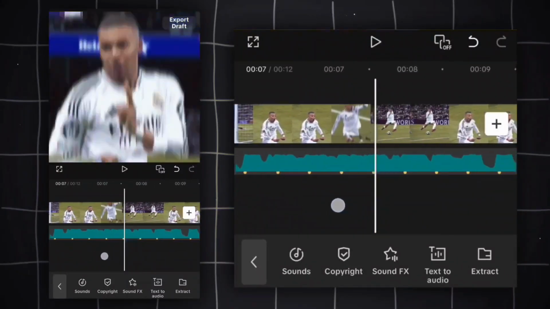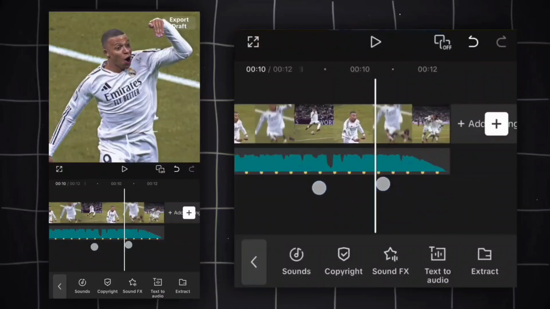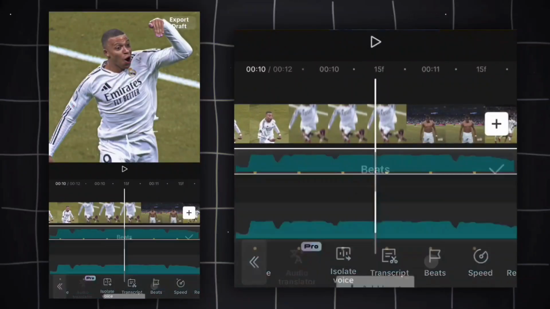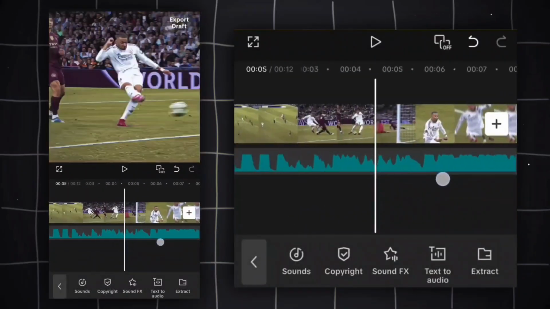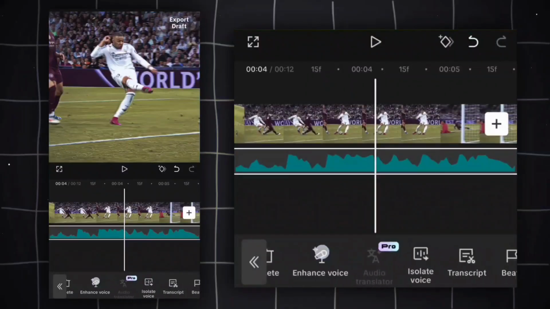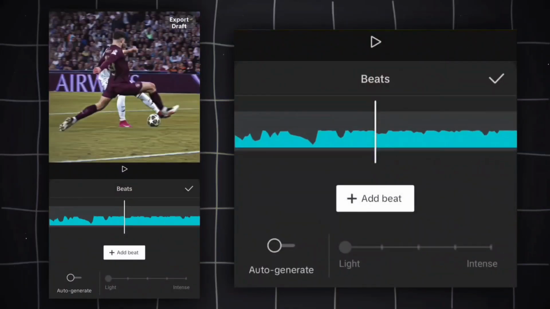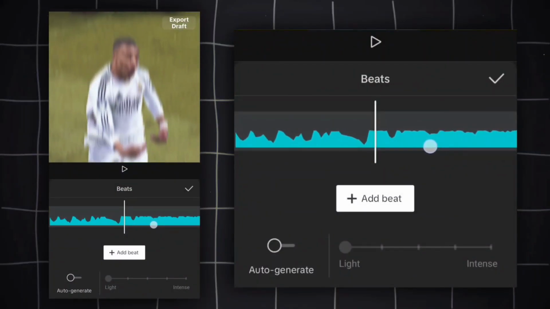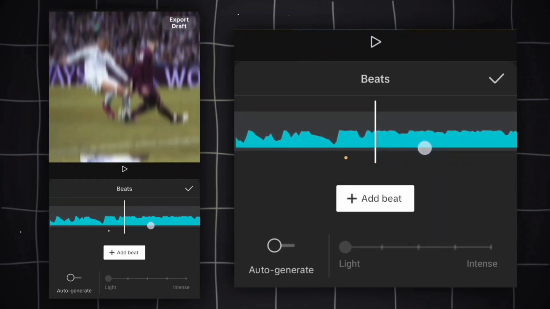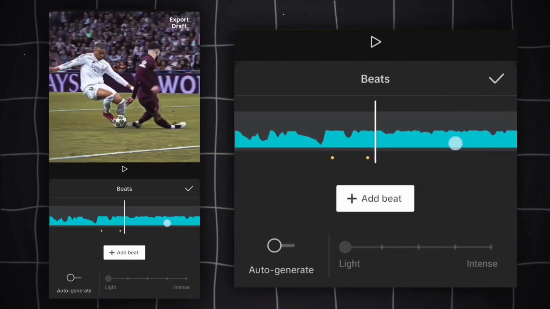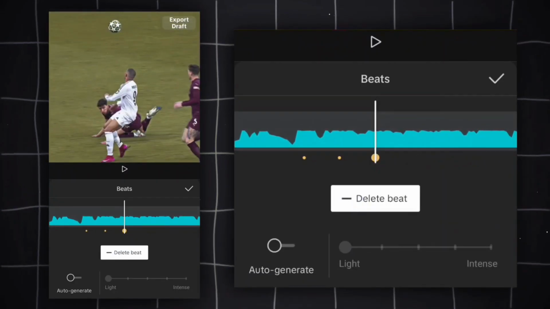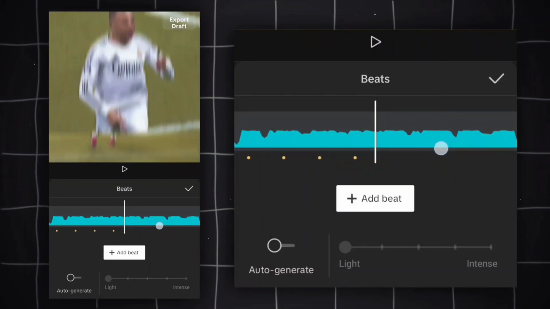But in case you don't want to use this feature, you can do this. Download any edit video you like. Now you just have to extract that video's audio like I did before, and where the next transition is happening, mark the beats manually on that point. Repeat this process until the edit ends. This way you can mark beats on Capcut. I personally use this method when I get confused.